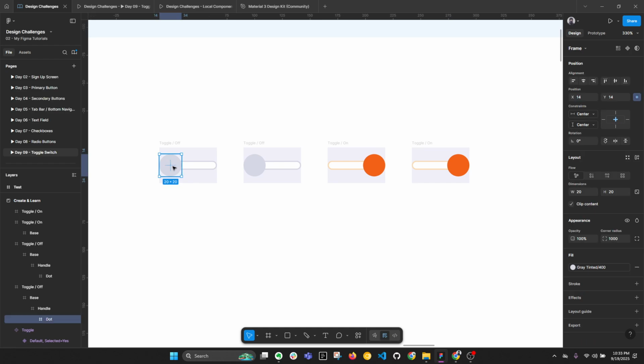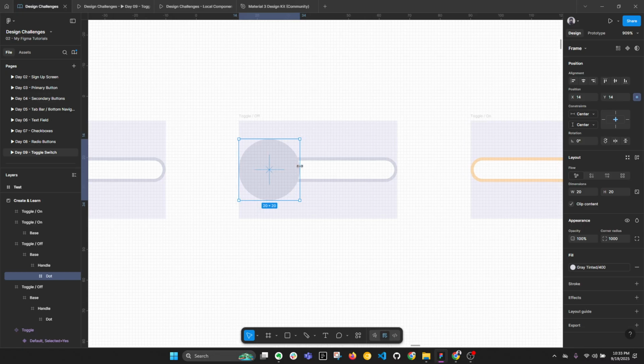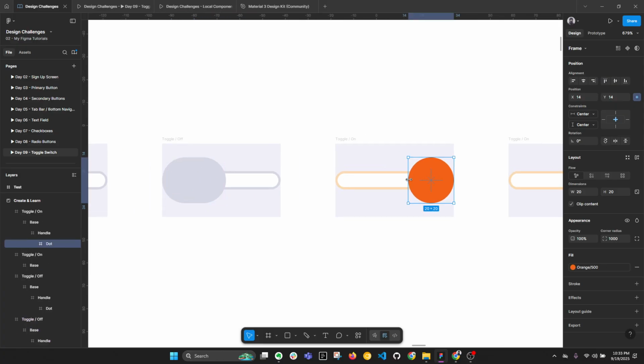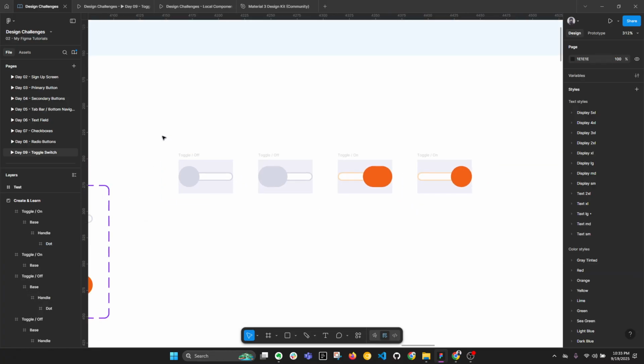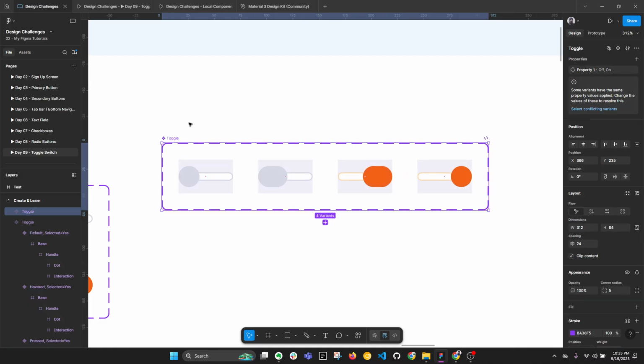We only have the dot for now. And here in the second state, our dot becomes a little bigger. So we can make it 24, 28, whatever makes sense for the size you have chosen. And this is 28. Now I am going to create a component out of it.